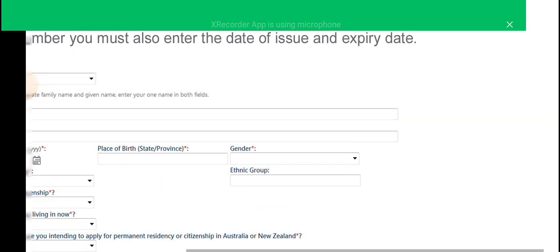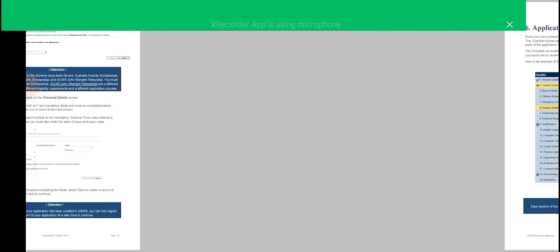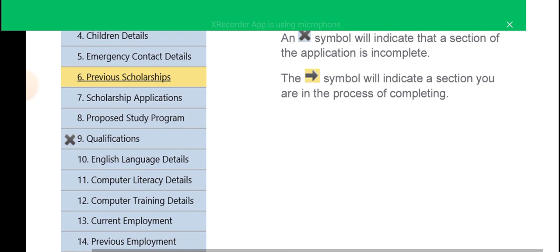In other words, they have a flexibility for you, just in case you've not gotten your passport ready, or your passport is still in the process of being secured, you can get an understanding waiver not to fill it in. But once you fill it in, you must fill the whole details inside. Now you get to choose your schools. You get to choose about 2 to 3 universities where you're making choice. And you just choose your course.